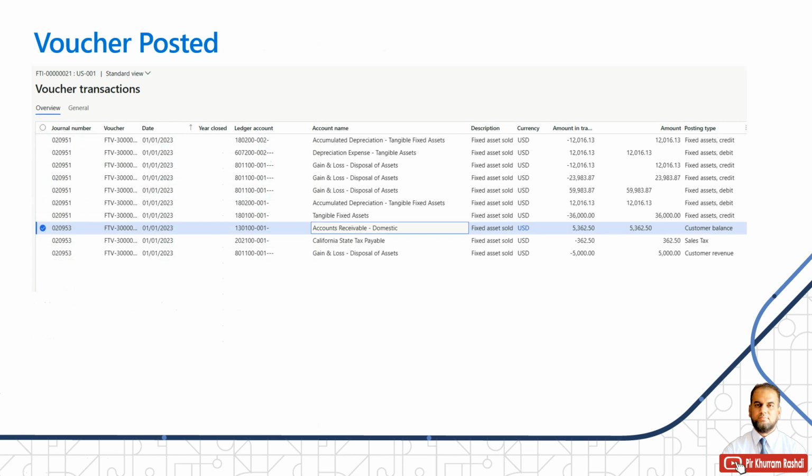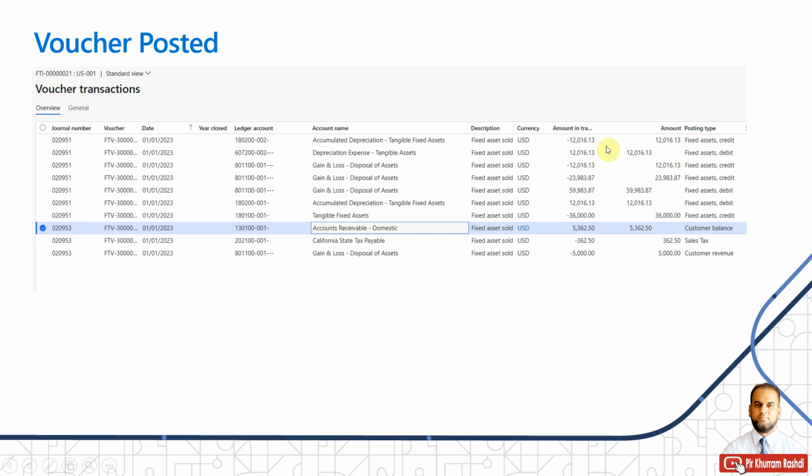So this is the voucher posted, and here we can easily see, as we have already discussed, that accumulated depreciation will now be debited, which was credited at the time of depreciating the asset, and depreciation expense is also debited here. Basically, this is the credit entry and this is the debit entry when you depreciate the asset.